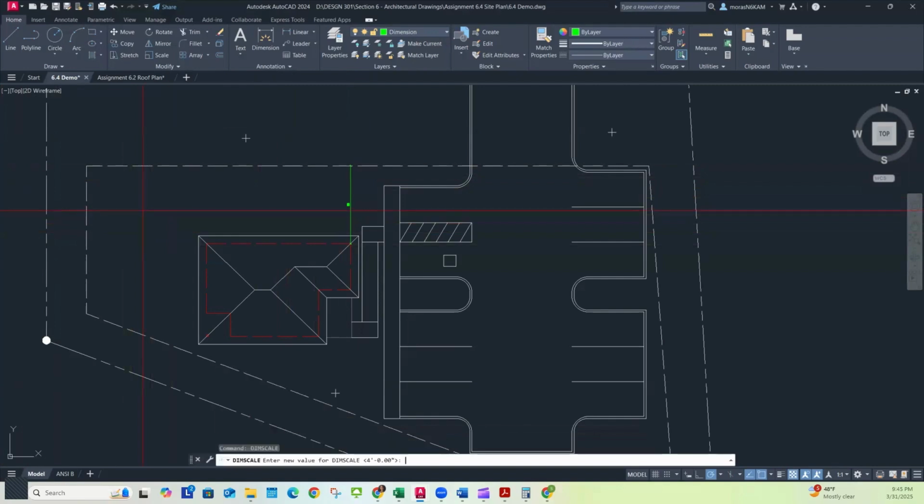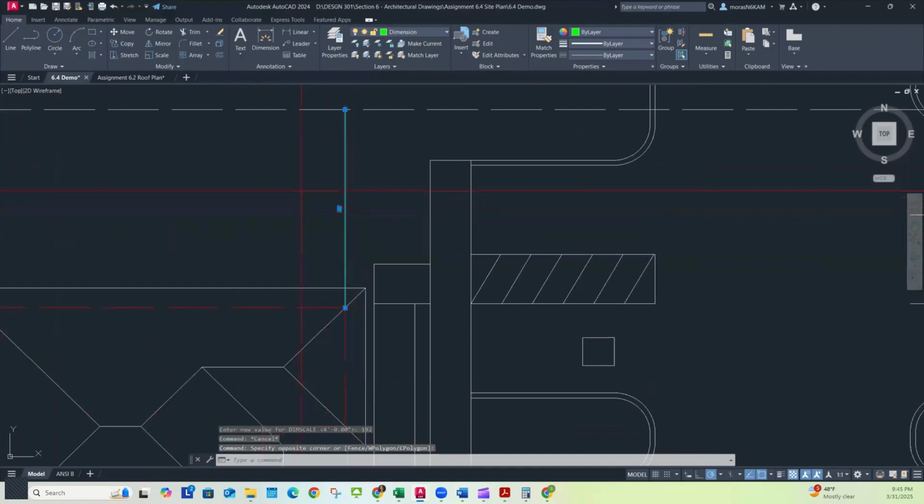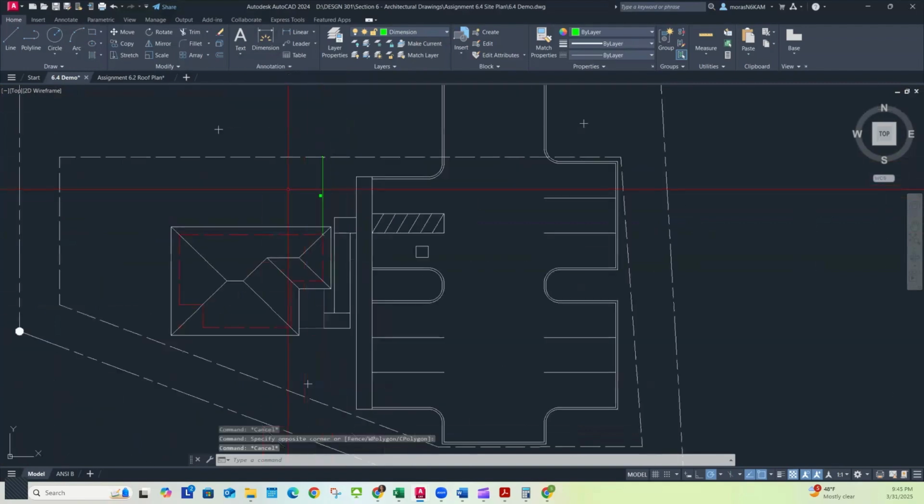Sometimes it kind of reverts. Yeah, I want that to be 192. That's still looking pretty small.